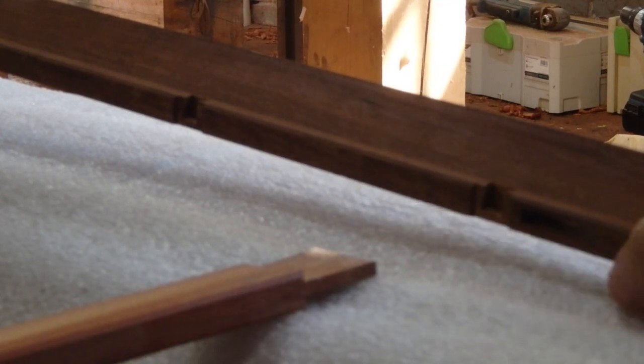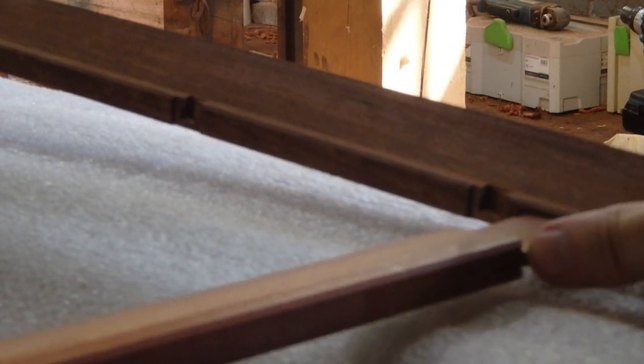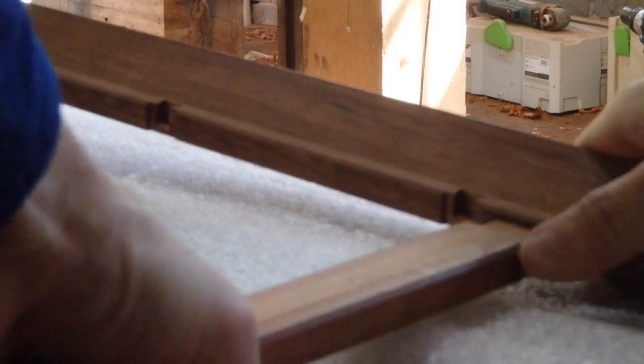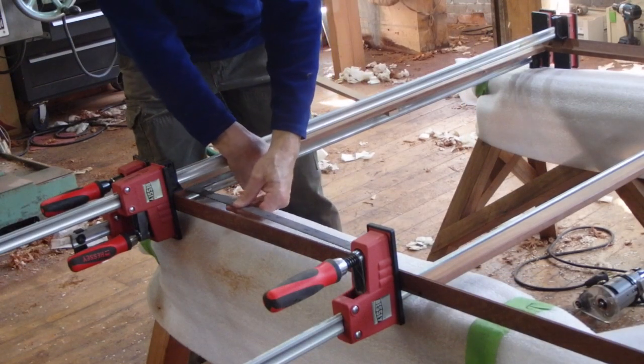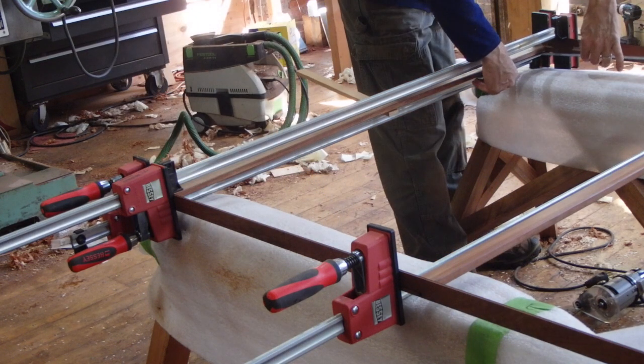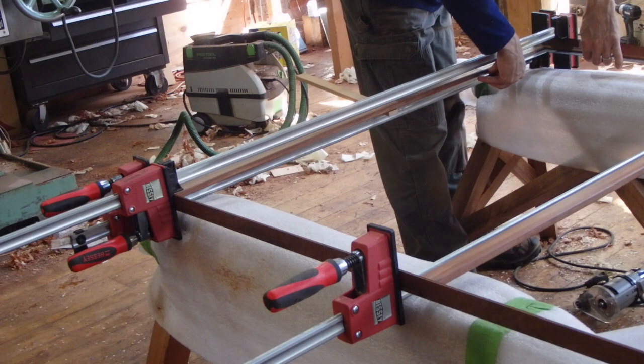Unlike the rear posts, which can go on one by one, the front posts have to go together as an assembly with the stiffening beam that goes under the drawer bank. There's an additional stiffening cross member which goes across the top of the posts and supports the frame and panel top. Like the lower one, it ties to the posts using mortise and tenon joints.